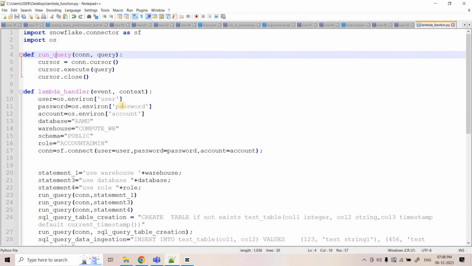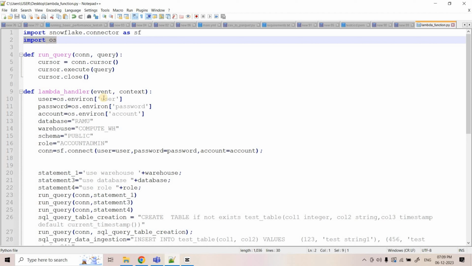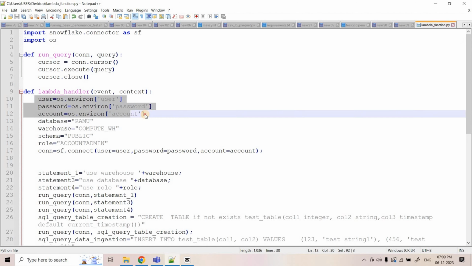Okay. So for that, first what we need is a Lambda function. So here I have taken a very simple Lambda function which I discussed several times in my previous videos, and what it is doing, it is basically nothing but connecting with Snowflake and creating a table if it is not existing, and then inserting some dummy data in it, right? So here if you see the code, we are importing the Snowflake connector, we are importing the OS module also, because Snowflake username, password, and some PII information we are going to store in Lambda execution environment, and we are going to use OS module to consume that in the runtime.